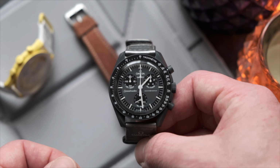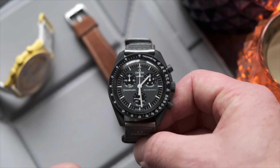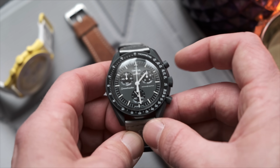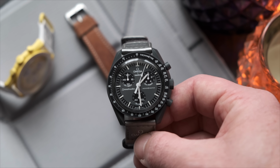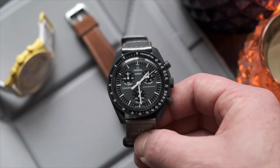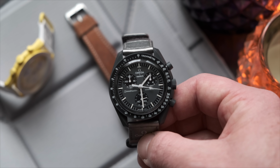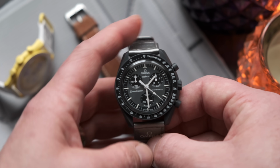Now, if you still want a MoonSwatch and you don't have one yet, you have two choices. One is you buy them from a reseller online for a potentially ridiculous markup. There are plenty available, by the way. Or you simply wait and buy one when they come back in stock. Because yes, they will come back in stock. I strongly advise you to simply have some patience and buy them when they become available again. This is not a limited edition and you will get your chance to buy one the coming weeks and months. Swatch seems to genuinely want to get this watch on as many wrists as possible.